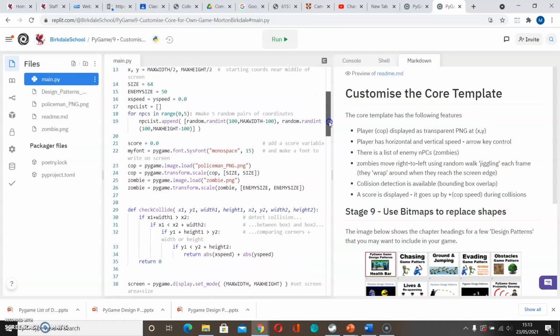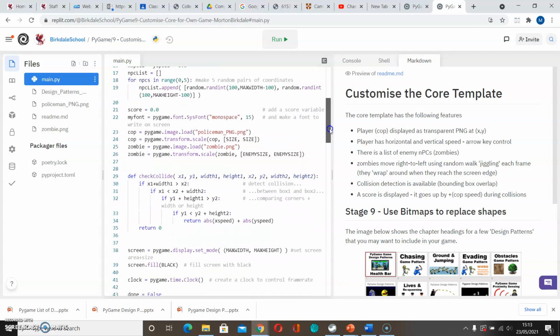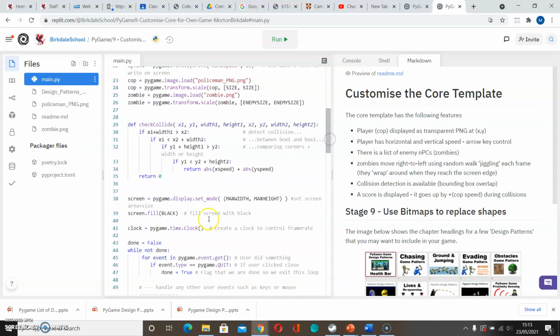Okay, so where am I going to place this? I'm going to put my new code just above the while loop. So for me that's starting at 43, 44 here. For you it may be different if you have other design patterns already in place. But I'm going to place my new code just above where the while loop starts.